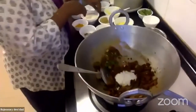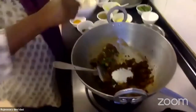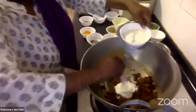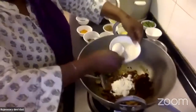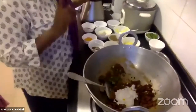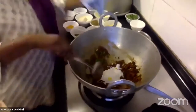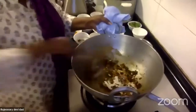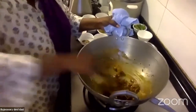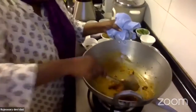And I'm also going to add 1 big tablespoon of cashew paste. Cashew paste is okay. 1.5 tablespoons actually of cashew paste. So I've added that, some liquid. You can just stir it so it won't get burnt. Okay. Add everything inside.